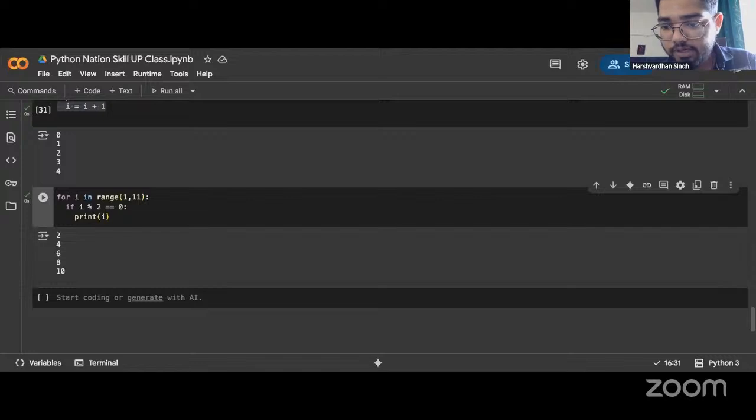So, where is an infinite loop used in the real world? Infinite loops are not used that much. There's really no such thing as an infinite loop. Every loop runs, either a small loop or a very large loop. An infinite loop is something that you have written wrongly. That is when it becomes an infinite loop. In the hacking and cracking example I was talking about, it's going to be a long loop, but it has a stop point. It stops once it has cracked the entire thing. The stop point is very big, that's the only case.